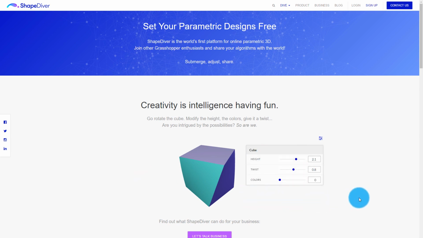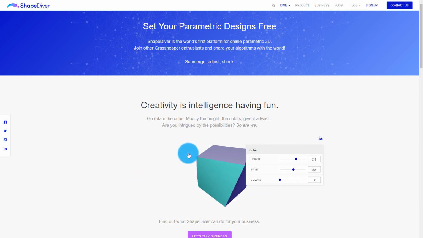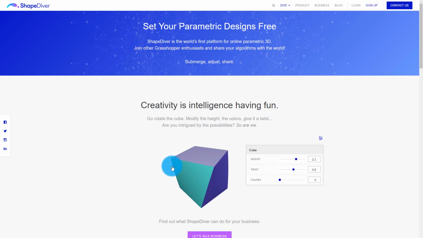You can move around all the parameters, and then you'll get sent a finished model. This way, it makes it possible for businesses to give the design aspect to the consumer. So it really starts opening up a lot of doors.